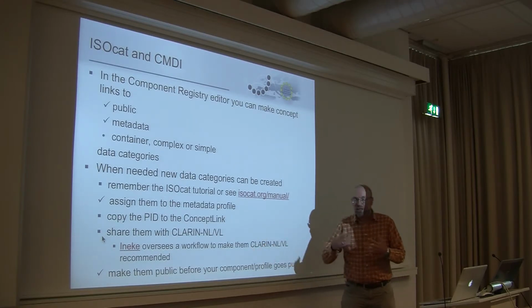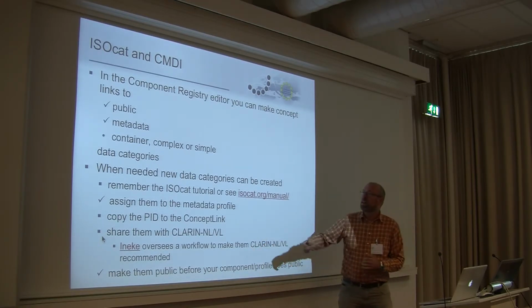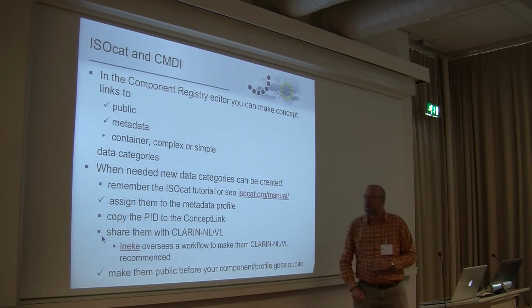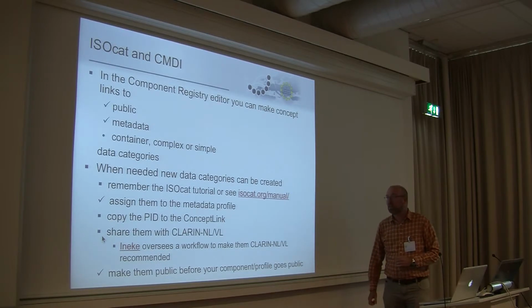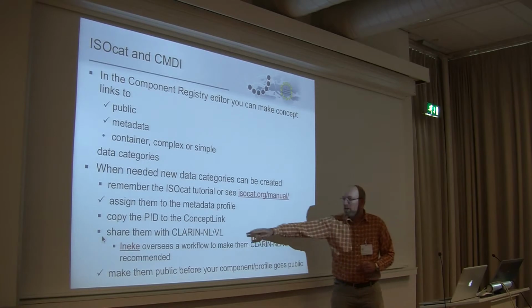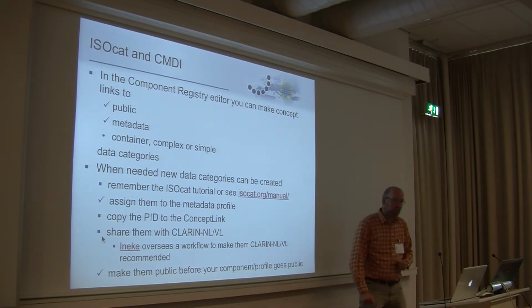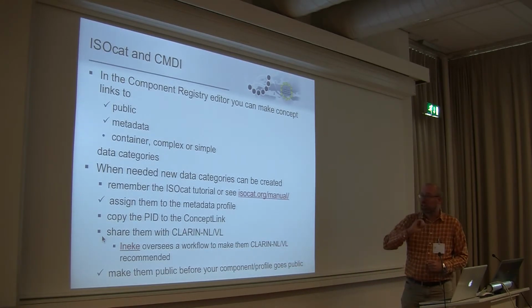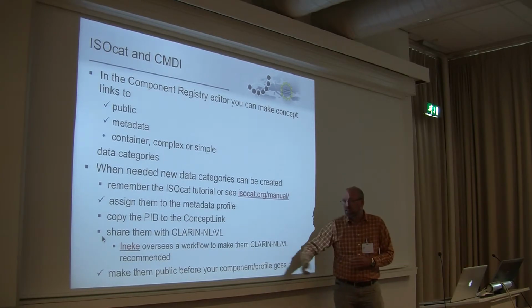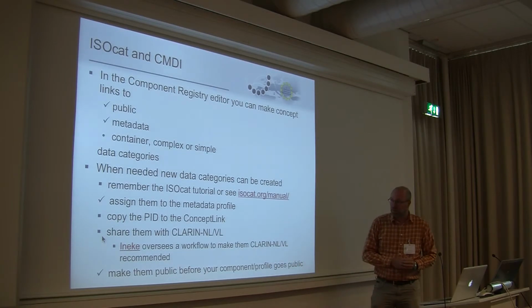In the beginning, you should keep it private. That means that you cannot search for it in the component registry, but you can just copy the PID to the concept link field in the component editor. Certainly within Clarin NL, you have to share them with the Clarin NL group, so Ineke can have a look at it. The other Clarin NL members can reuse it if they also think it's a suitable data category. And officially at least, Ineke is the one that decides when it becomes public.